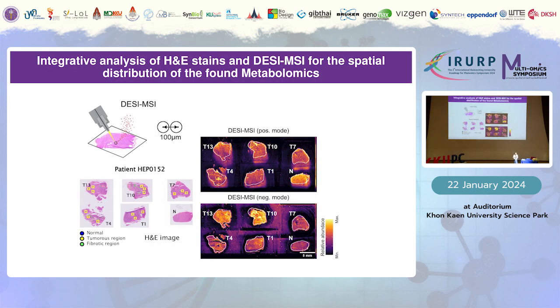At the Singapore Phenome Center, we are also capable of conducting mass spec imaging. Mass spec imaging is when you produce a piece of tissue, then you take a mass spec from each of the dots. The resolution is 50 microns. So you get these spectra. How do you interpret them? It's very difficult. So our contribution in this study is that we integrated this mass spec imaging together with the histological information. So we know exactly which site is the tumor, which site is fibrotic, right?